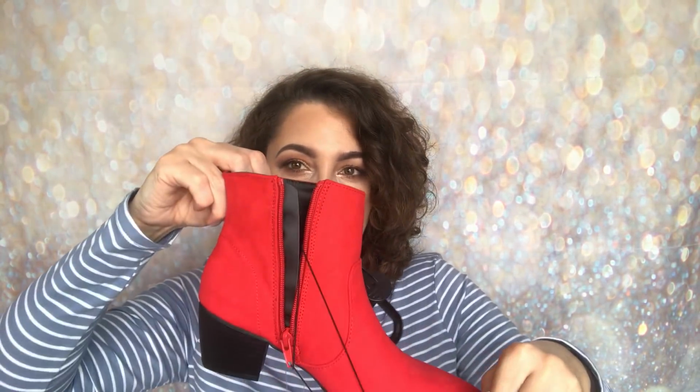I love the colour. They remind me of a cowboy boot where you've got the heel, but I don't know, they just look so good. And my husband usually shies away from me getting any more boots or shoes, and he said you really have got to get those because they look absolutely stunning, and really love them. And they've got the zip as well. I'll just show you that. They've got the zip there. Really love the red as well.